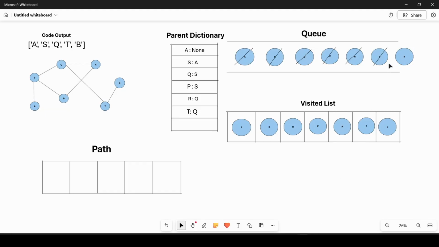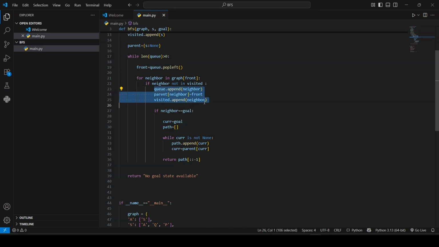So the parent of B, as we know, it will be the popped element, which is T. So we will write the parent of B as T. So we will be adding that in the dictionary. And once we do it, now here comes the main part. So what we will do is we have completed all these three.